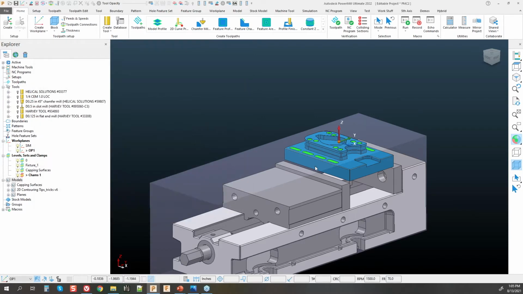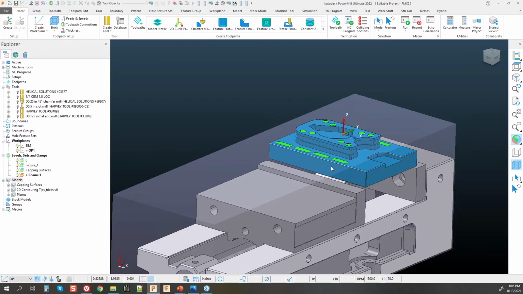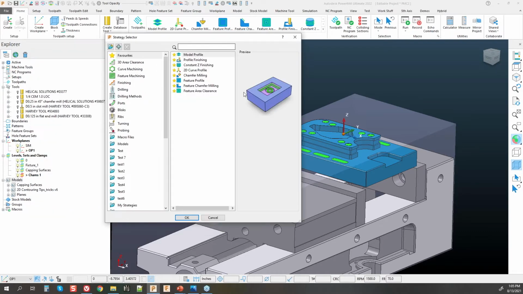And as we go through this, you're going to see the different tool sets and how we manipulate the block a little bit, especially with our old way of doing things using some of the 3D toolpaths, how important the block can be to getting 2D toolpaths very quickly on a prismatic part like this. With toolpaths, if I go into my toolpath strategy selector here and we look into our 3D toolpaths, primarily what I look for when I'm trying to do a 2D contour is just this model profile toolpath.